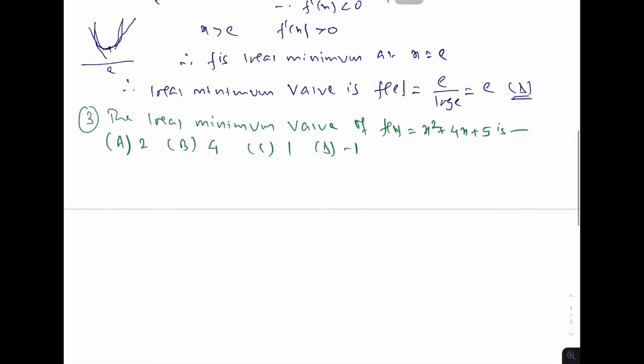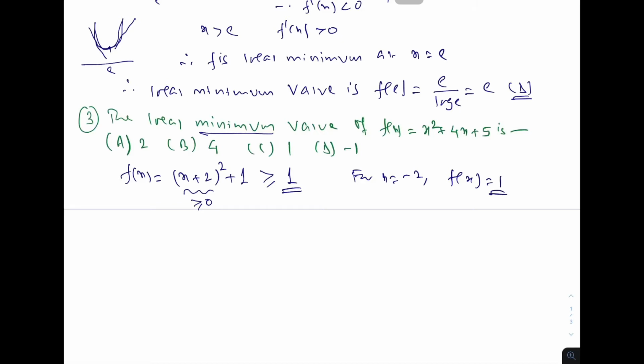So see, here we can use the derivative test and everything, but let us try this way. Can we write f(x) as x plus 2 square plus 1? Now this is always greater than or equal to 0. So we are having this f(x) is always greater than or equal to 1. So that means f has minimum value 1. We can have for x equal to say minus 2, f(x) is 1. So f attains that 1 value also. So the local minimum value is 1. Very quickly you can find out without any calculation.